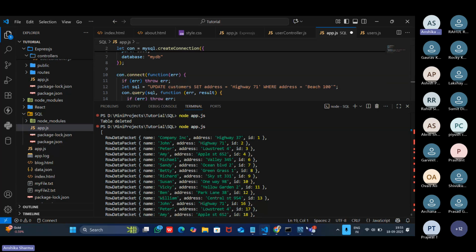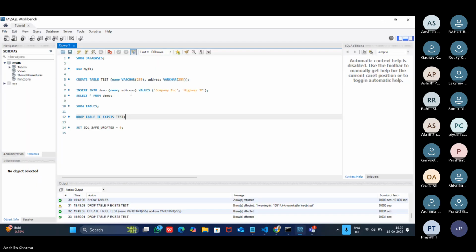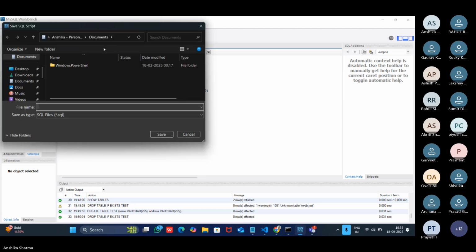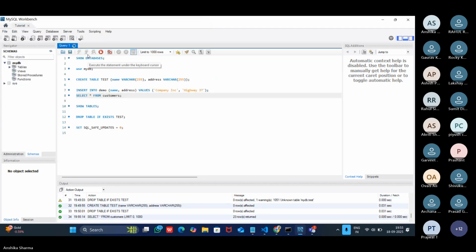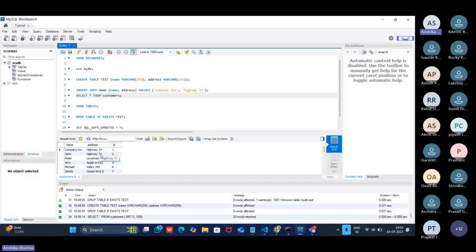Let's try to retrieve this from over here. Select asterisk from customers. We have Highway 71, but it has not been updated.